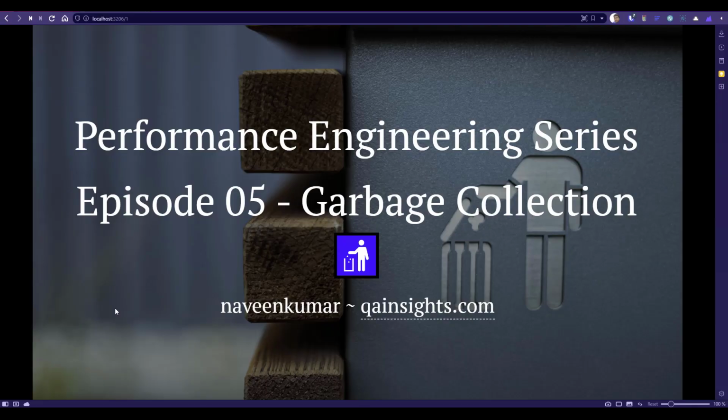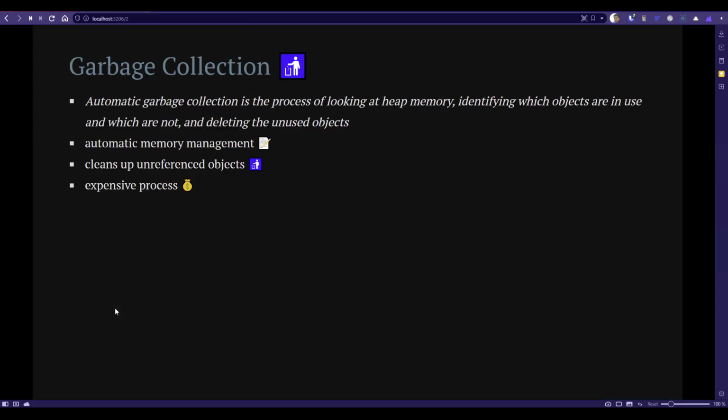In this episode 5 of the Performance Engineering series, today we are going to talk about garbage collection. In the last video, we discussed JVM memory and touched a little bit on garbage collection. Today we are going to deep dive into garbage collection concepts. Just to recap, garbage collection is one of the core features of the JVM, which helps you clear up the objects which are no more required.